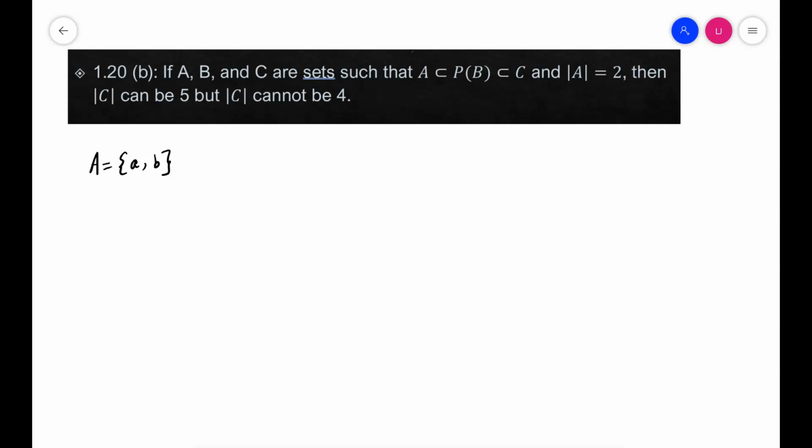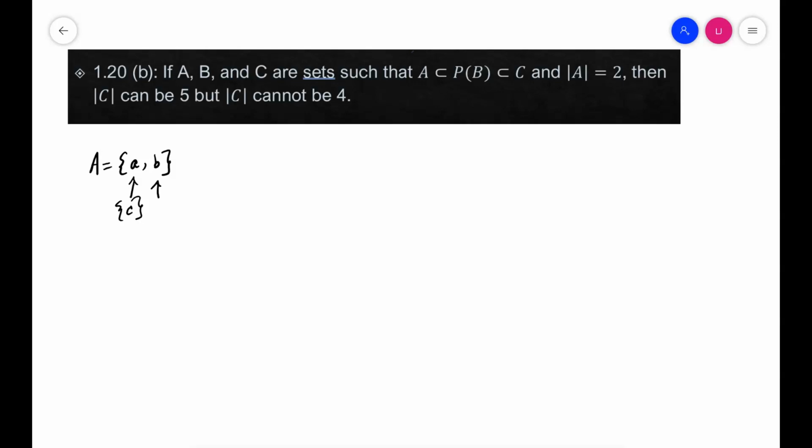Well, remember, the elements in a power set are all sets themselves. So that means that the elements in A have to be sets. I don't know what's in there. Let's say maybe the letter C is in there.